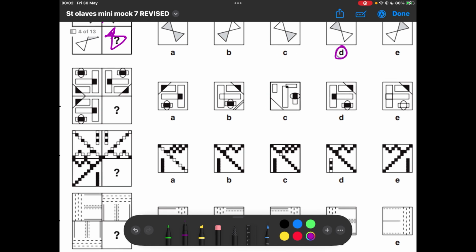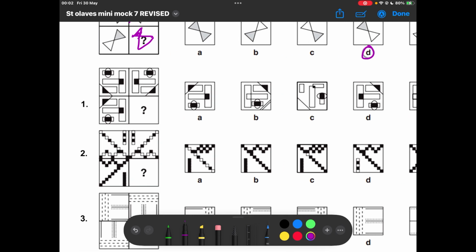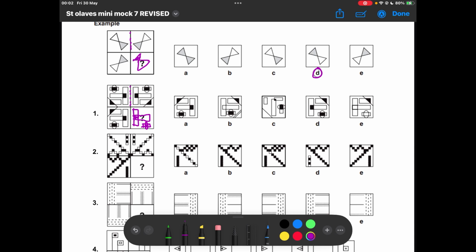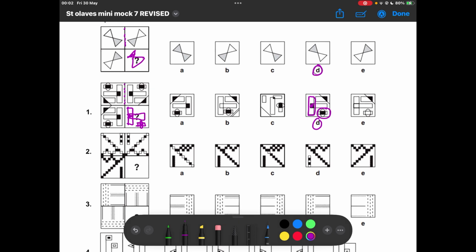Next question, first actual question. Here, these two are a reflection of each other, so we're just going to reflect this. Shade that in black. Draw this thing at the bottom. Shade that in black. I'm just going to draw that so far, see if we can tell what the answer is. Looking at it, the answer is D, because we've got this bit shaded in black. The rectangle is on the right side. This is drawn correctly. So yeah, D is the answer.